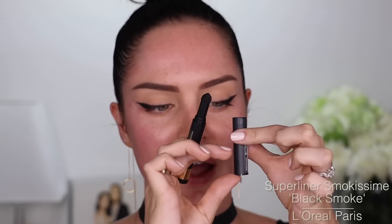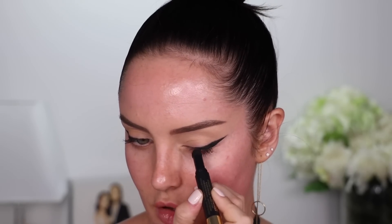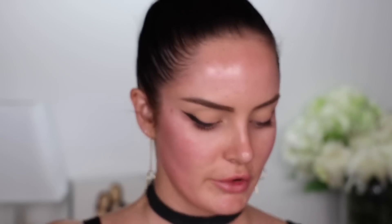This product is the L'Oreal Super Liner Smokeissime — it's a little container of powder with an attachment, and a little bit of powder goes on the tip of the brush so you can use it to smoke out your liner. I actually really like it a lot. I'm just patting that over the liner and then going over it with a brush to very carefully blend it out. You can do it with the actual applicator, but it's a little bit chubby and difficult to maneuver. For the blending, I'll take a clean pencil brush from Zoeva and work over the top with little backwards and forwards lines parallel to the eyeliner.